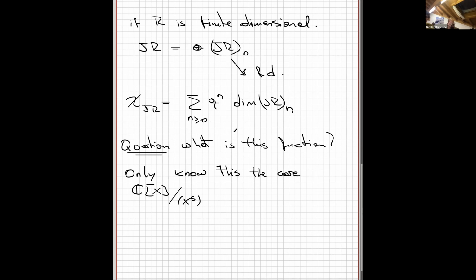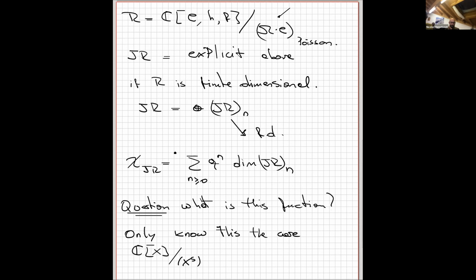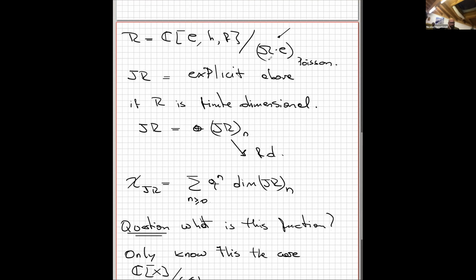Yes, like the definition of R above. I mean, you have this polynomial ring in free variables, and you take a quotient. So it's E, H, F, quotient by what? Oh, so you take the Casimir and view it as a quadratic polynomial. So it's just E times F plus H squared plus F times E, normalized some way, and just multiply that by E. So now it's a polynomial of degree 3. And you take the Poisson ideal generated by that. So just take the Poisson bracket of that.